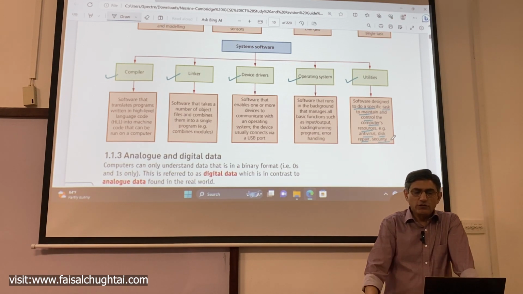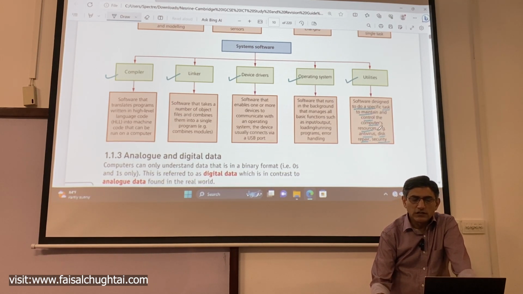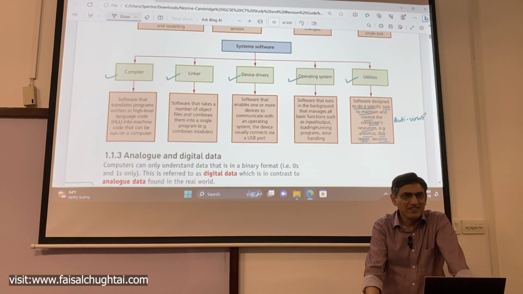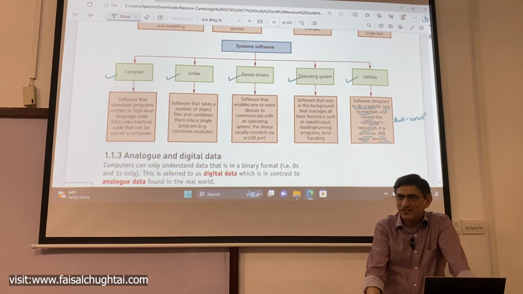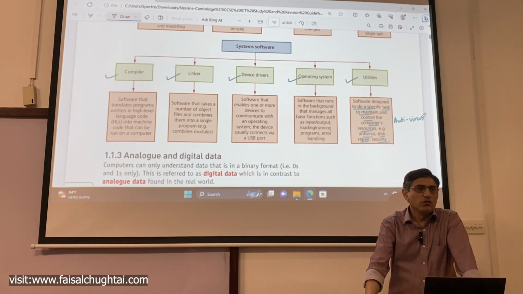So if we look at the examples given here, such as if we take the example of an antivirus. You know what is an antivirus program? You have any idea what is an antivirus program? You know what is a computer virus? Okay. You wanted to say something? Exactly, good. So, what is a computer virus?